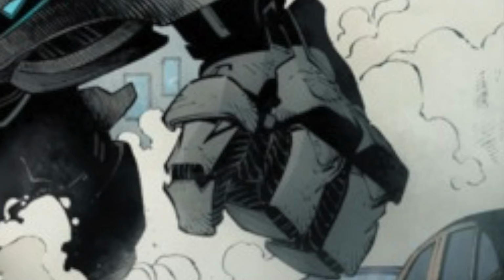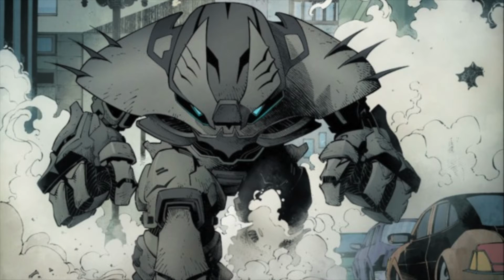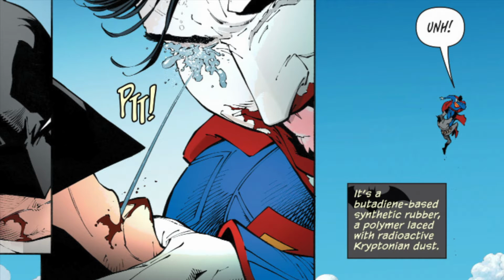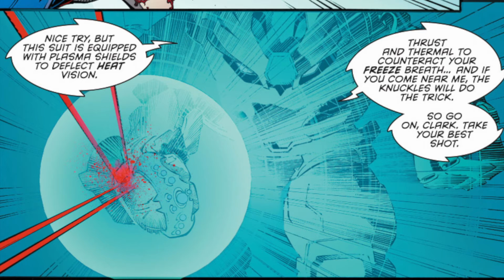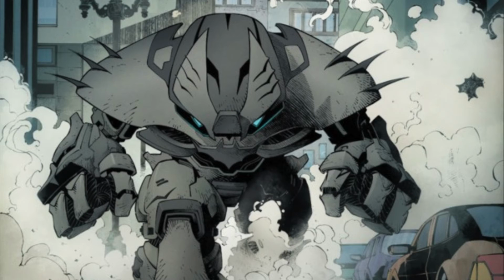However, this one pales in comparison to my personal favorite, the Scott Snyder Justice Buster suit. On top of all the other gadgets it had to counteract all the other Justice League member abilities, this suit had a ton of stuff a Man of Steel opponent would need. Kryptonite capsules near the mouth so you could spit it in his face if he got through all the armor, miniaturized red suns in the knuckles to punch Superman with, options to counteract heat vision and freeze breath, and it was one tough piece of machinery to boot. Now of course Batman did say that Superman going all out would destroy the machine no problem. However, you have to remember, Superman's not actually going to go all out against Batman.